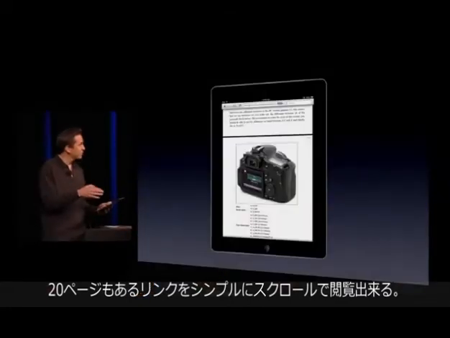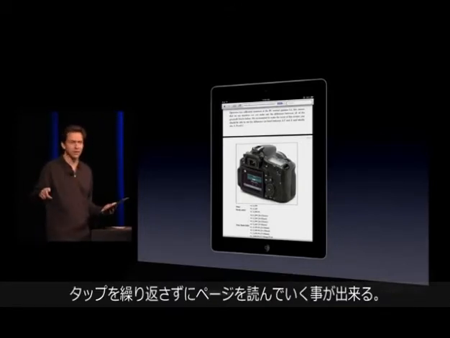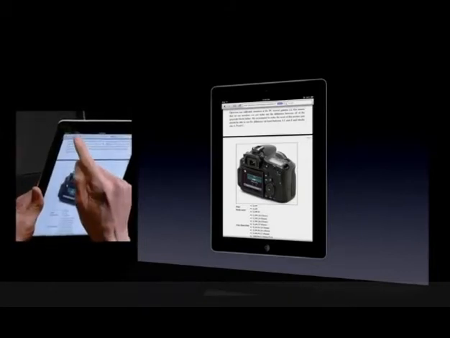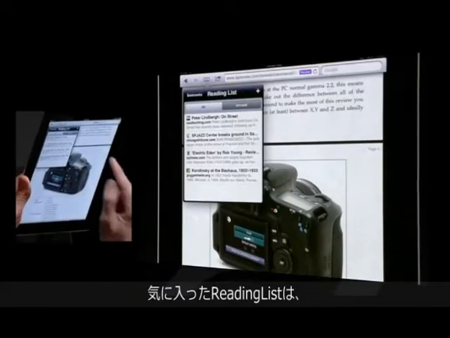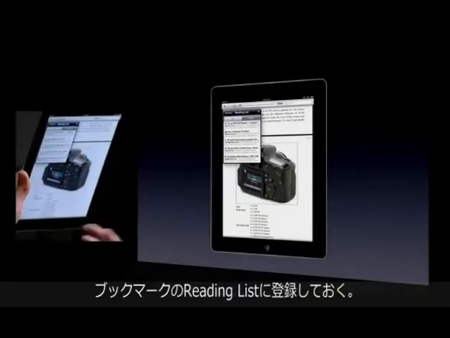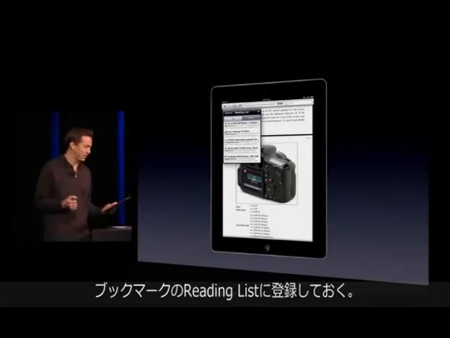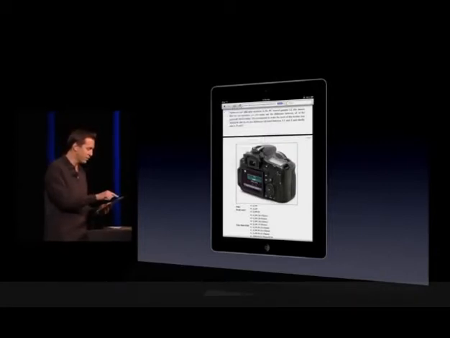You even see that when it goes between pages here, where you would have had to tap to say next page, it automatically gives you a little page break so you know when it's going through those pages. Now let's say I don't have time to finish the story right now, I can just tap the bookmarks bar item, and here I have Reading List. I tap plus, and now it's added this to my reading list. And again, I can go finish this on Safari on my Mac, or any of my other iOS devices. It's great.